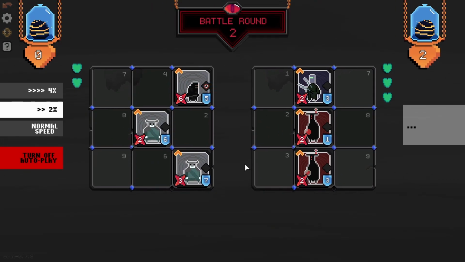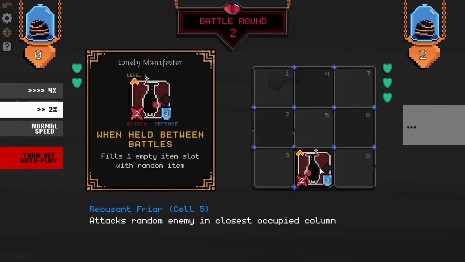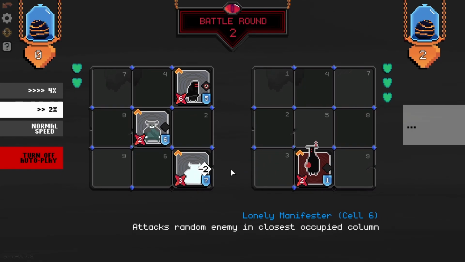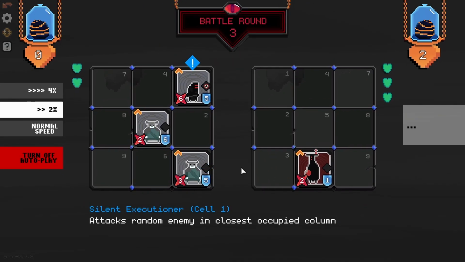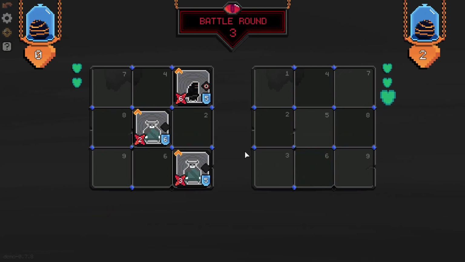Cool. Round 2. That guy kills that guy, unfortunately, but that's fine. These guys have no special ability, apart from being held. They just want a hug. Give them a hug, and they're happy. Alright, done deal. You've only got 2 hearts left, mate.